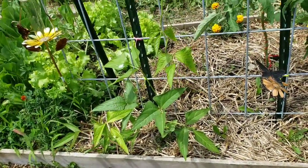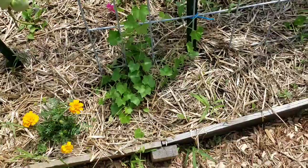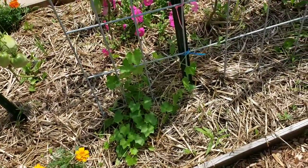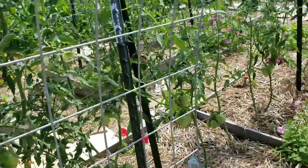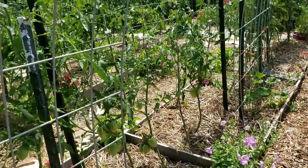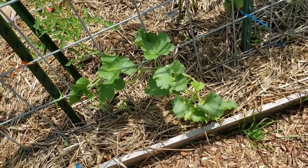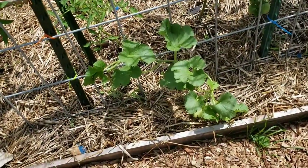Chinese noodle beans. They're still growing, but they're getting there. Cucumber melon's doing the same thing. Still growing, but he's getting there. Just look at all those fruit behind him on the tomato plants. Glorious thing to see. The Tigger melon is finally growing. I think it was just cold. Doesn't want to grow when it's cold.